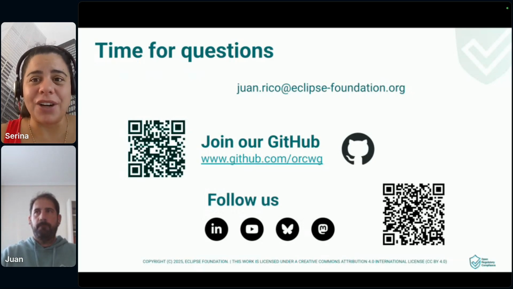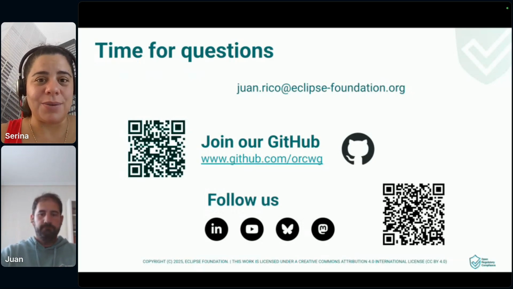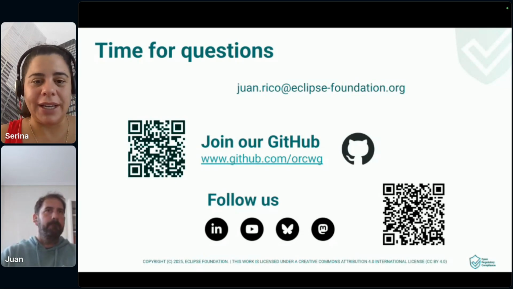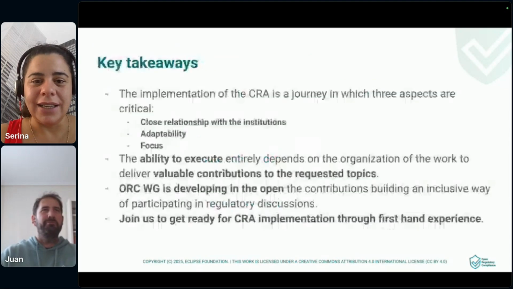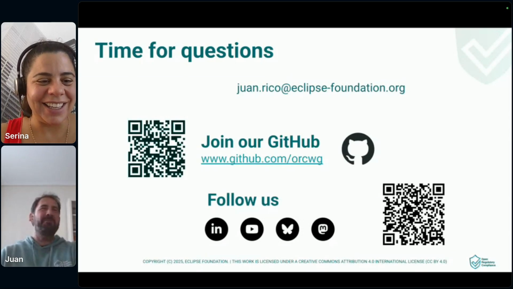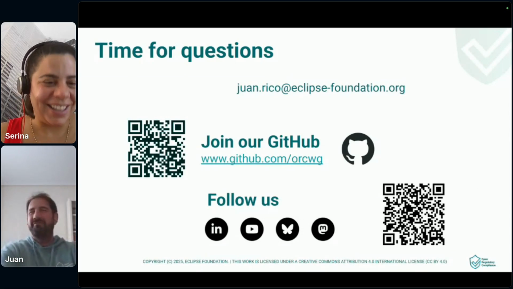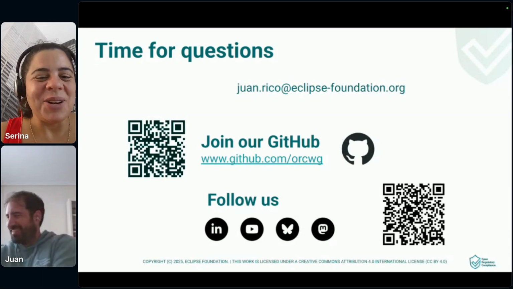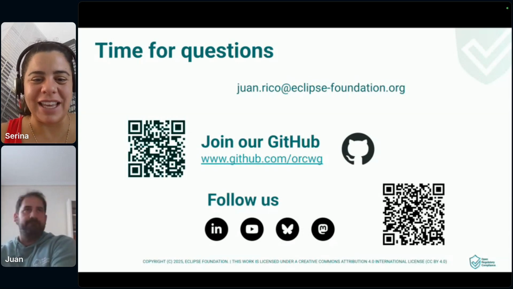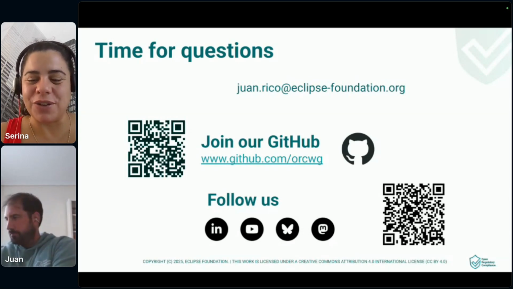There are upcoming events that Juan had mentioned, so be sure to click on the QR code for the event itself, an opportunity to join and register for that. Maybe you can put that up there again. No, I don't have it. Oh, you don't have it? Okay. I think that's probably the most important one, and the only QR code that I haven't included. No worries. If you have any questions at all, Juan is more than happy to forward over the information on how to register for this event.